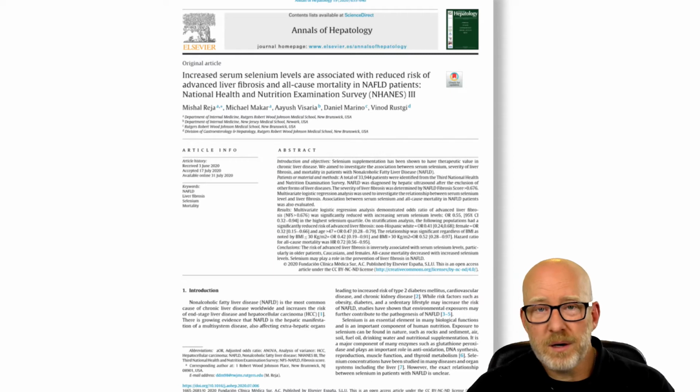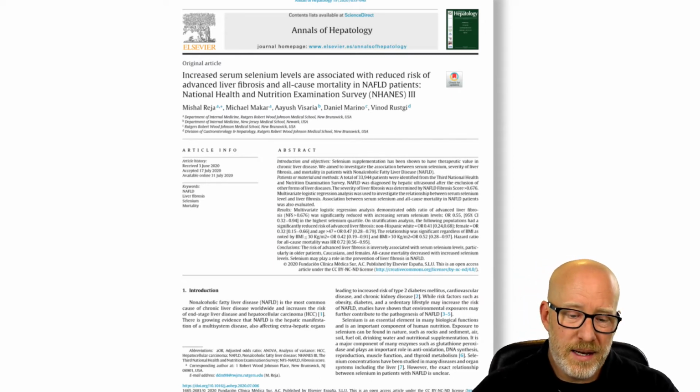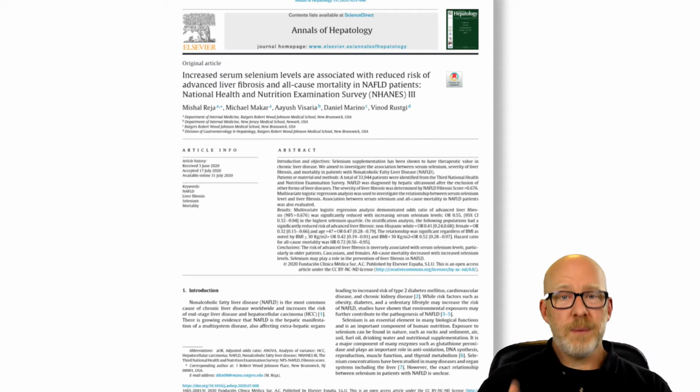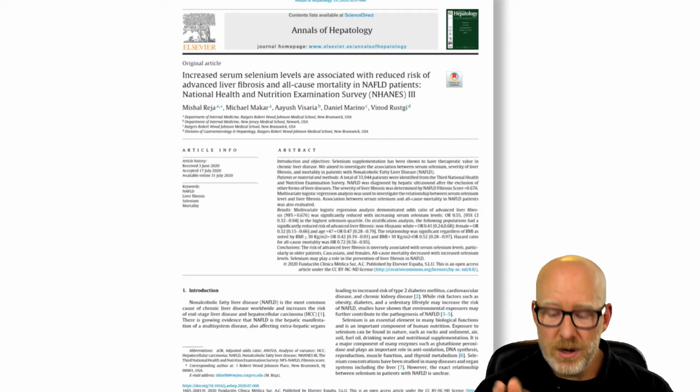Now, is it a perfect marker? No, but like I said, there's very few perfect markers. Some people say selenium might act as a negative acute phase reactant, going down in inflammation. I'm not going to touch on that, but what I am going to show you is the convincing and compelling argument that serum selenium concentration is adequate enough to know what somebody's selenium status probably is, as well as when you might want to supplement with it.